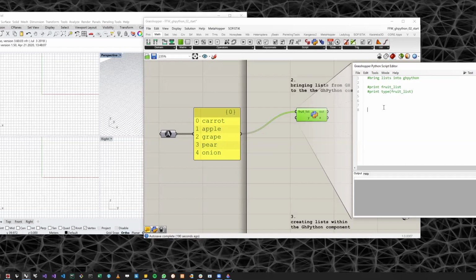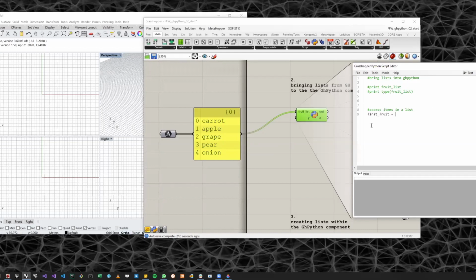So in order to access items in a list, we use the so-called bracket notation, which means, for example, I'm going to create just a first variable here, which is going to be called first fruit, or whatever you want.